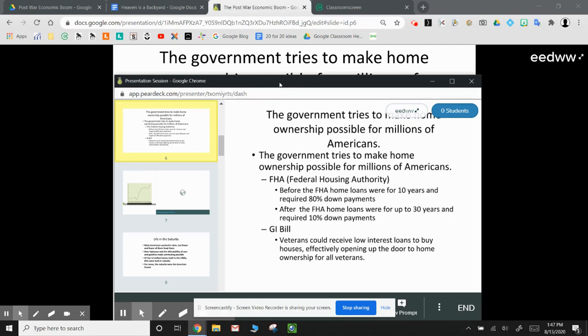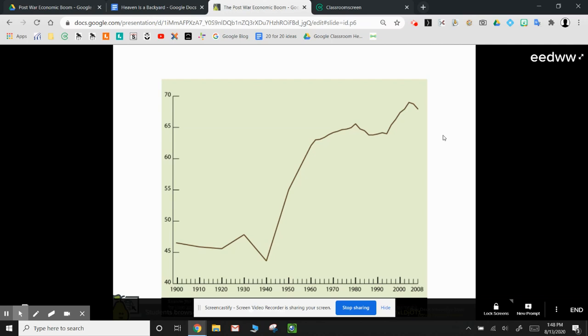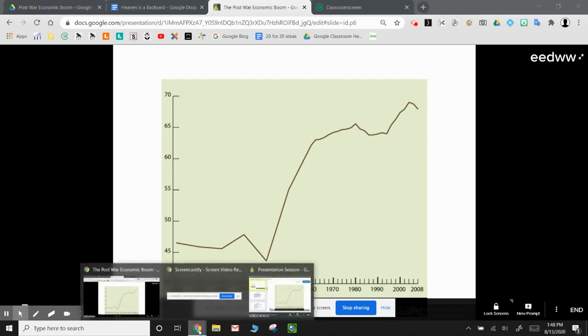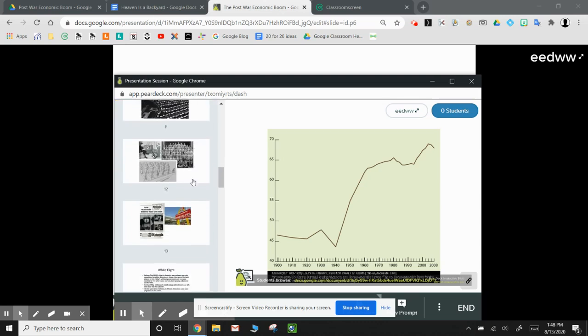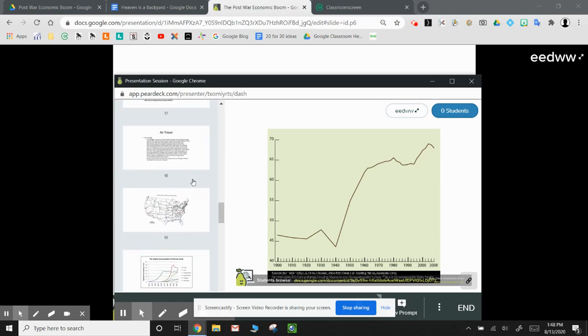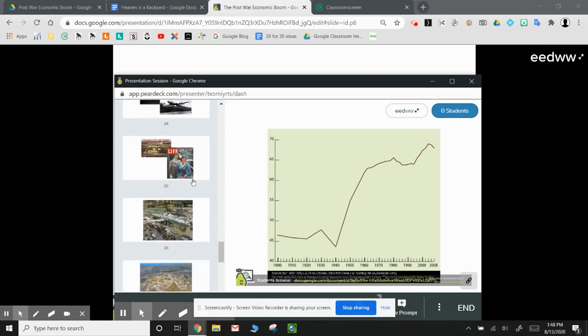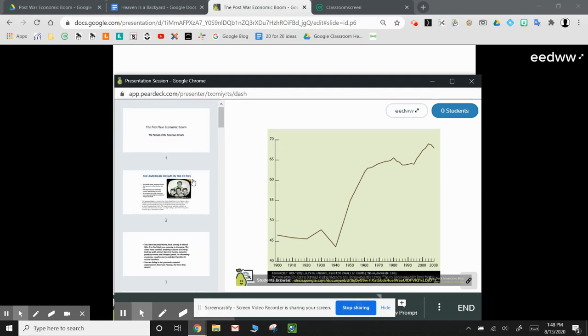Now, this is the actual presentation itself that you would be showing to the students. And then this is your teacher dashboard. It opens as a separate window. Now, it's going to be difficult right now because I have no students looking at this, but you would be able to see what the students were responding to on these questions using this dashboard as individuals. And there'll be some options that will come up. It depends on what kind of question is being asked too. If it's a drawing question or multiple choice, it will look a little bit differently.